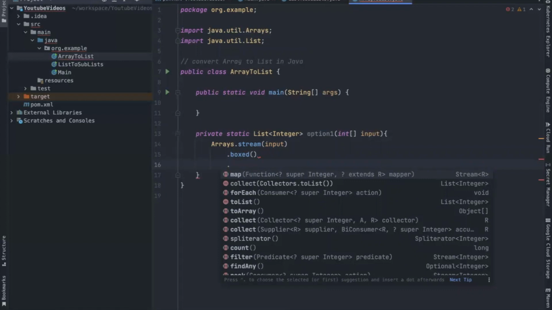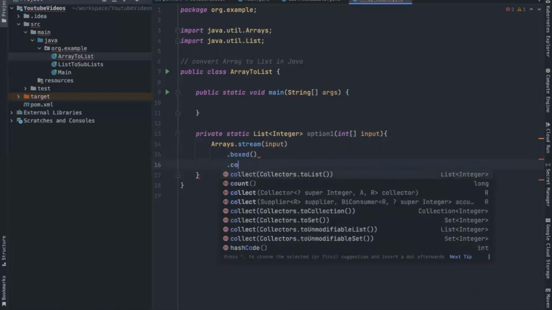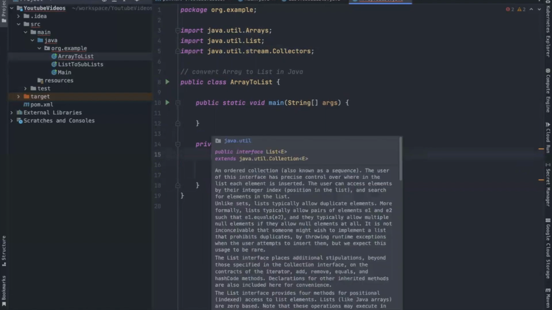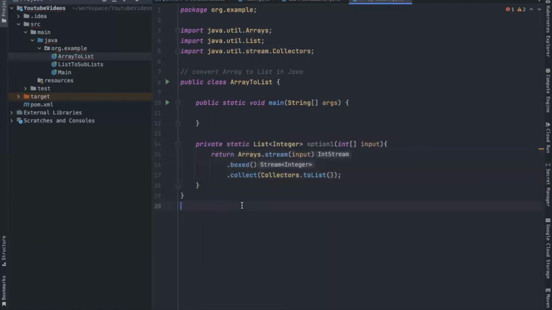So while we have that, we can now collect this stream of integer to the list. So the very first thing is that we can do this collect, Collectors.toList. If we do this, the output that we get is a list of integer, and that's going to be the output. And we can even avoid defining this and just return it, since we need to return the output.